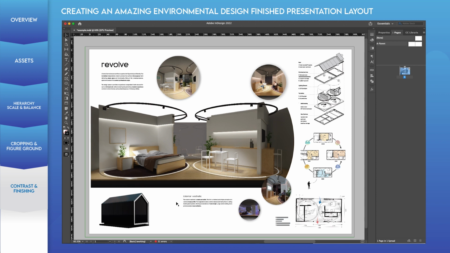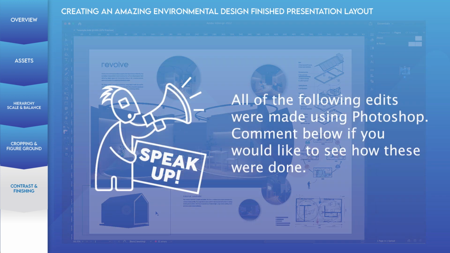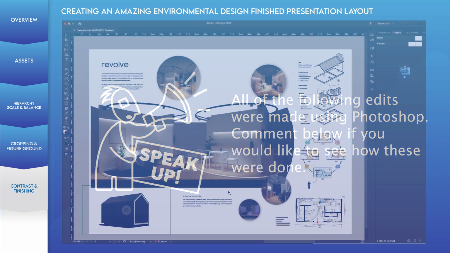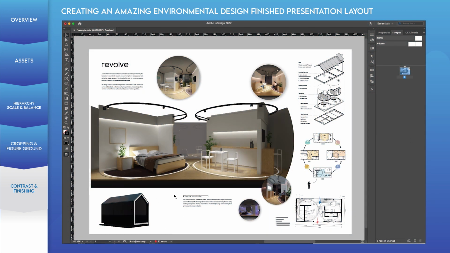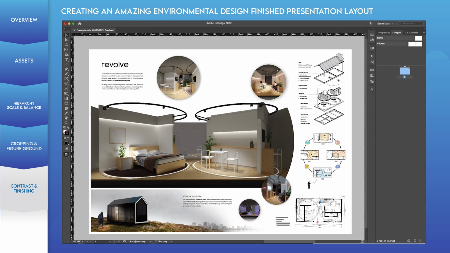Now, another thing that we're going to notice is we're going to move into figure ground. So at the moment, everything is figure. Everything's just what sits in the foreground. There's nothing really behind here for the figure to sit on to kind of create that context, and also sort of help with the contrast as well. I think we need some nice background images to really push forward those figures and help with the context of where this sits. So I'm going to start with this one over here.